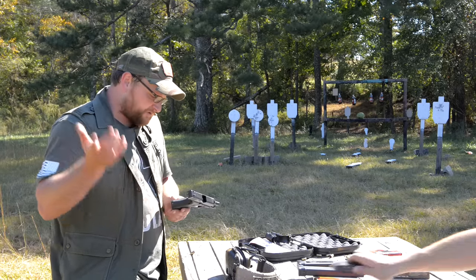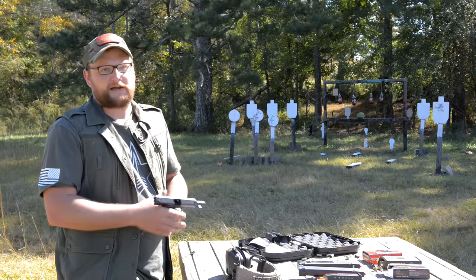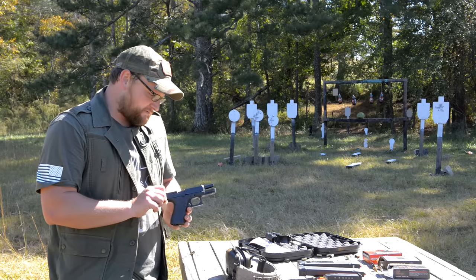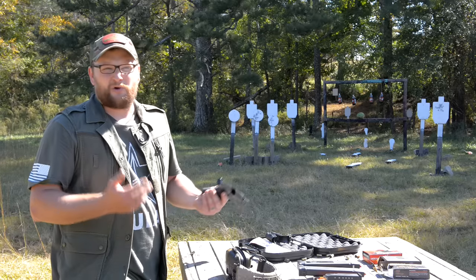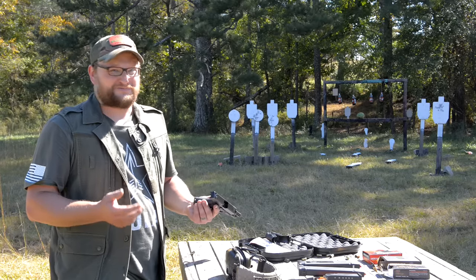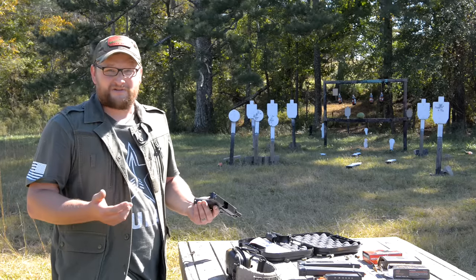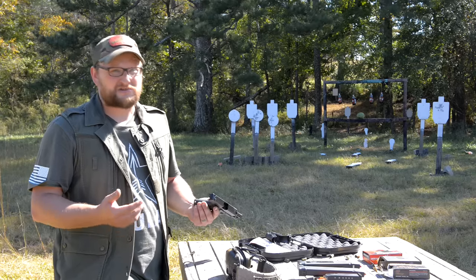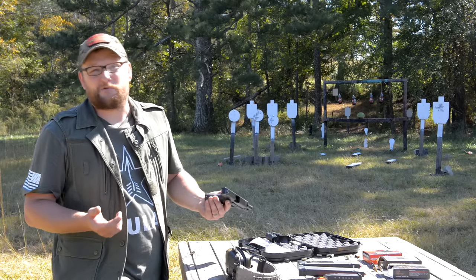The recoil impulse and the way the gun shoots and everything like that is pretty much everything that I've come to expect out of any 19. I'm a little jaded on something like this because I already own a bunch of Gen 3 19s, and that's my go-to pistol for a wide variety of different things. I already own, I think, 4 Gen 3 19s. 3 of them are Nibixed. I've got a Gen 3 Glock 26. And I'm perfectly happy with them.